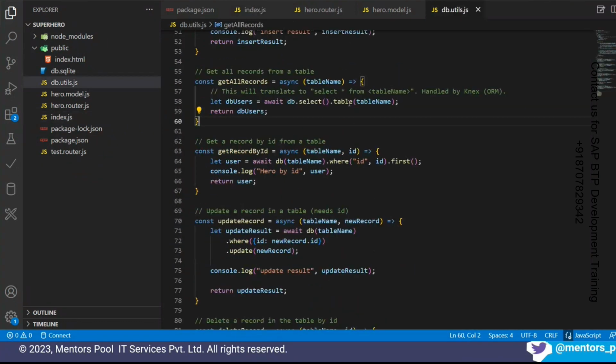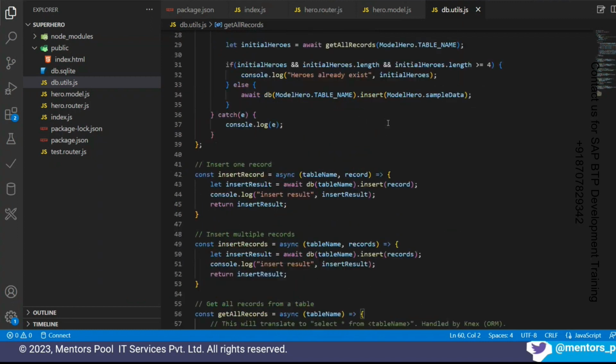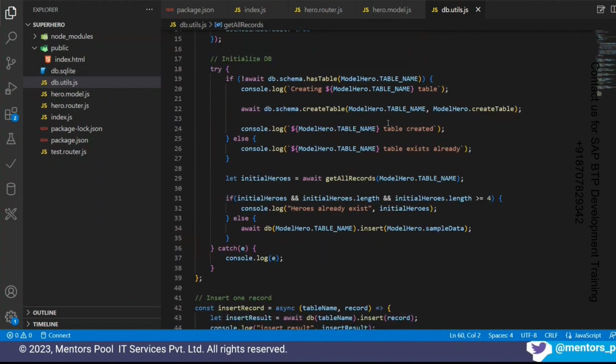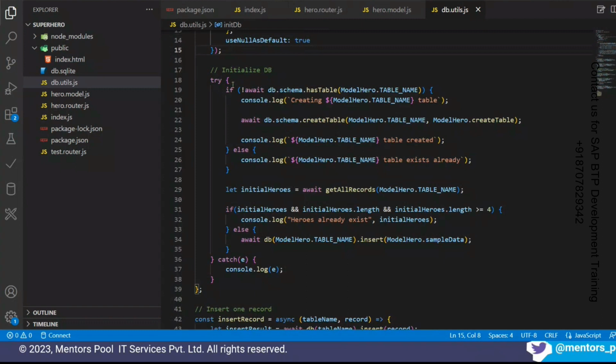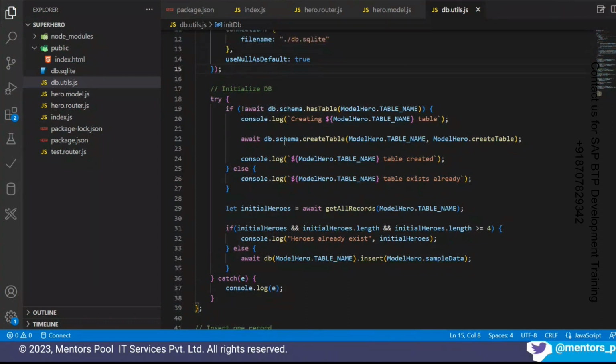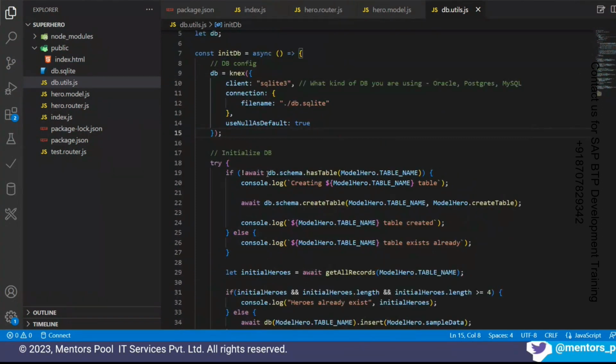All right. So we were talking about database. Now you all should have understood by now that we initialize the DB with the config. Whatever DB operations I am doing, right now I am just checking if my DB has this table called heroes.